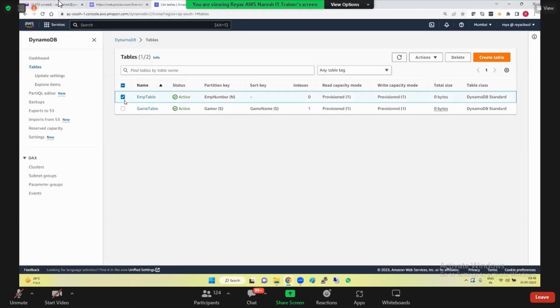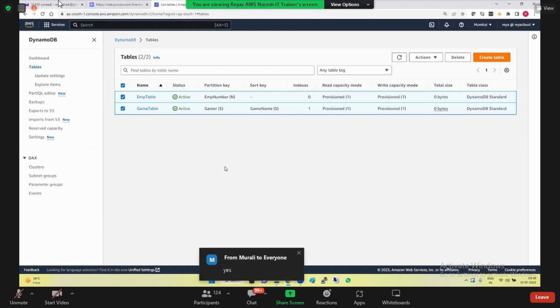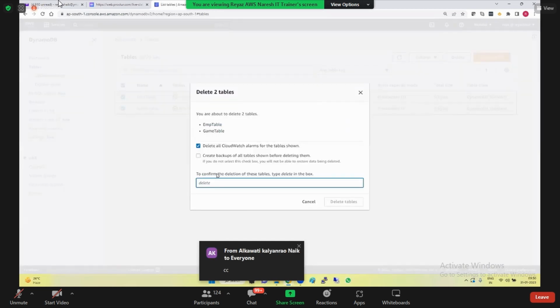But I think this should be fine. Is it clear, guys? Should I go ahead and delete the table? Any other questions you have? Client will not give. We should find out, Prakash. Guys, everyone clear? Any questions? All good? Super, you got DynamoDB also. Okay, so once you are done, just go ahead and delete it.